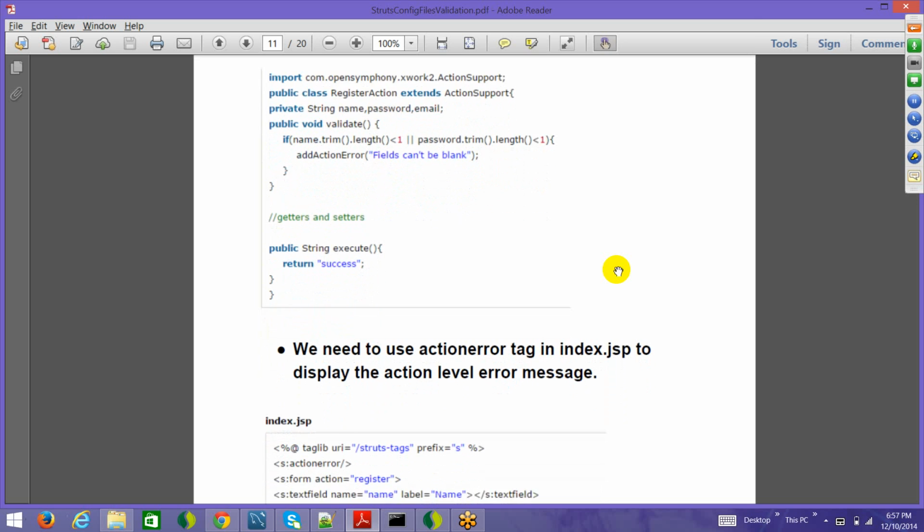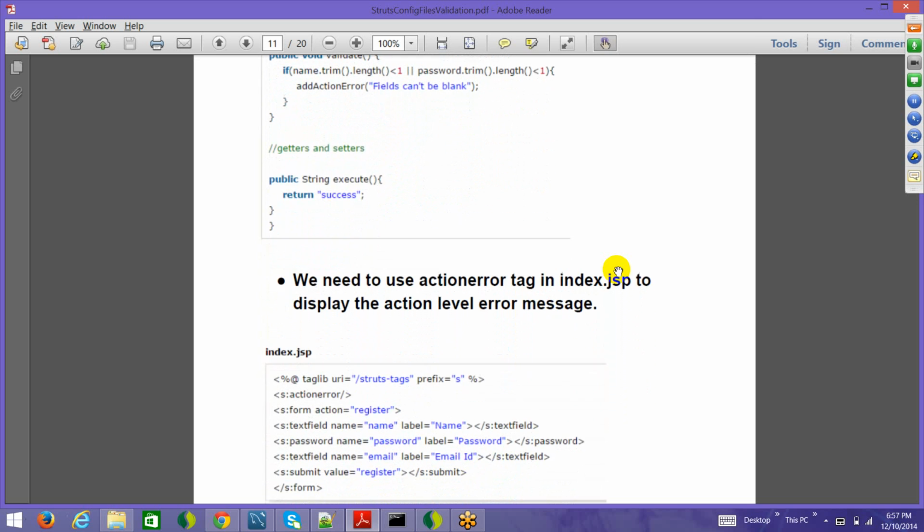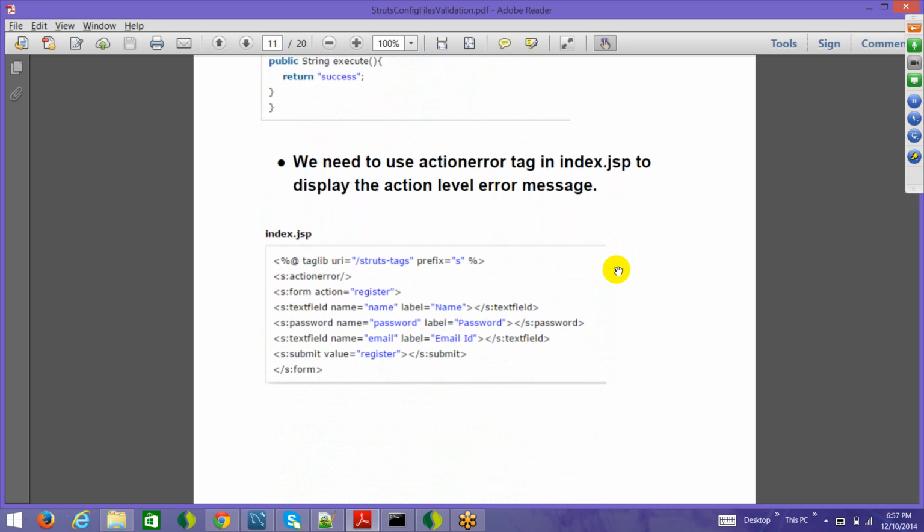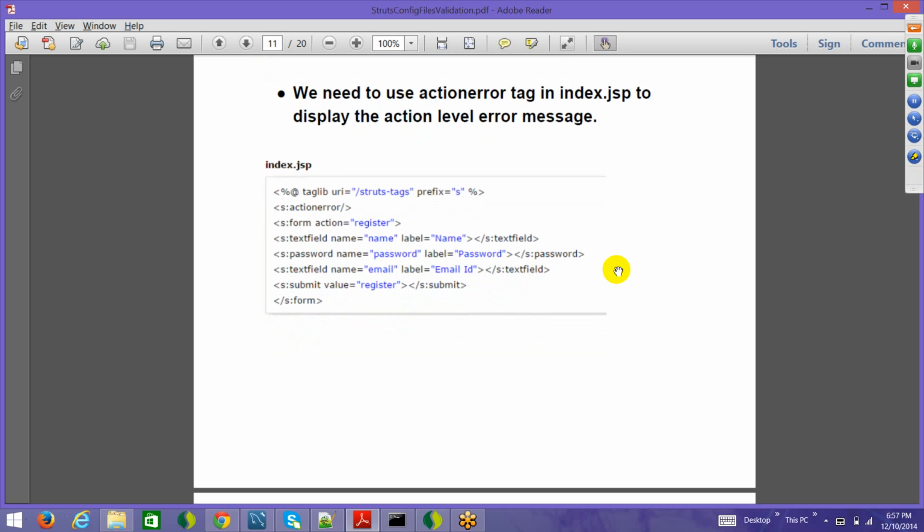Now to use this, if you remember, for field level, if you're using Struts tags, you need not add or do anything else. Struts will take care of this for you. But for message to be displayed at the action level, you have to include this particular line, s:actionerror. This tag has to be used.